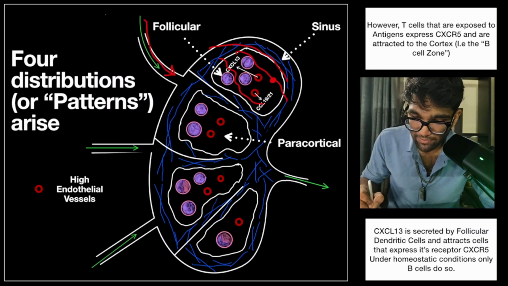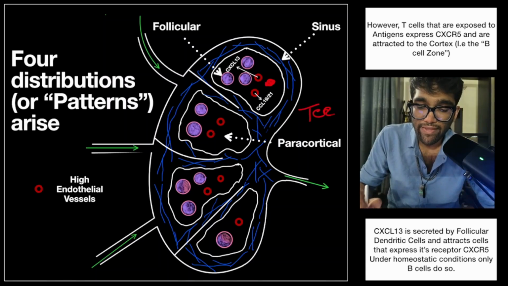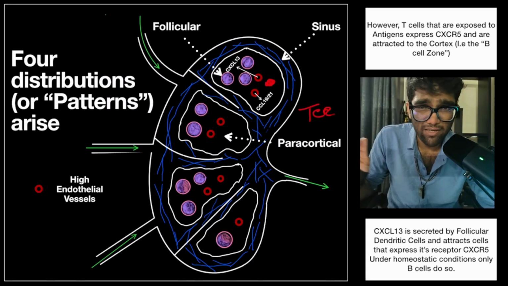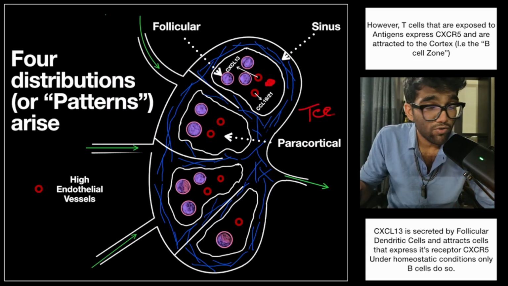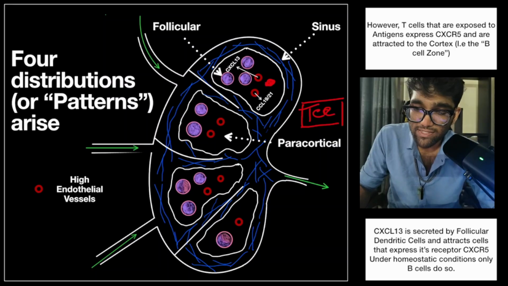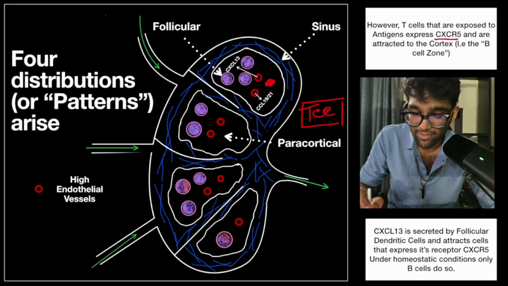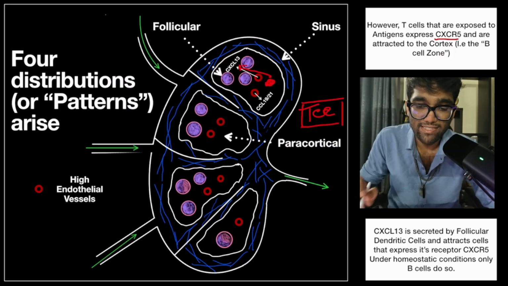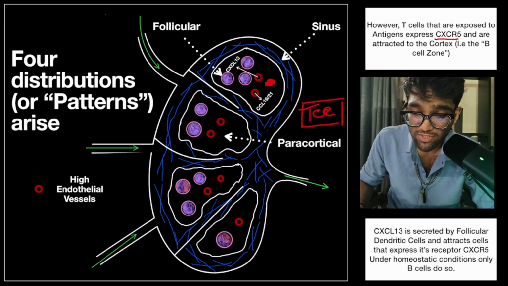Okay, and because this particular T cell had developed a T cell receptor, TCR, that can bind to that particular antigen completely by chance, this T cell gets activated. Now, once it is exposed to its specific antigen, that T cell starts expressing CXCR5. This expression of CXCR5 causes this T cell to move towards where CXCL13 is being produced. Okay, that is toward the cortex.